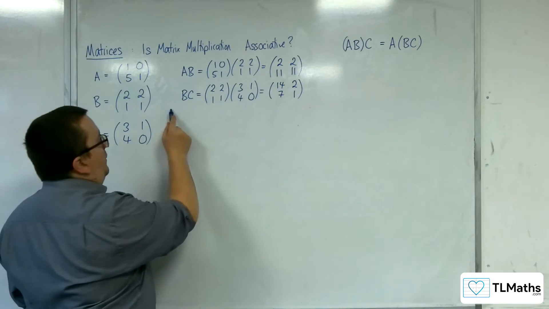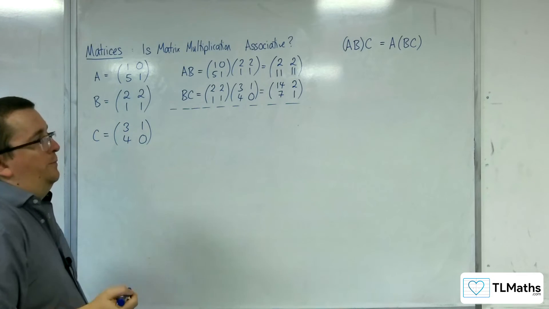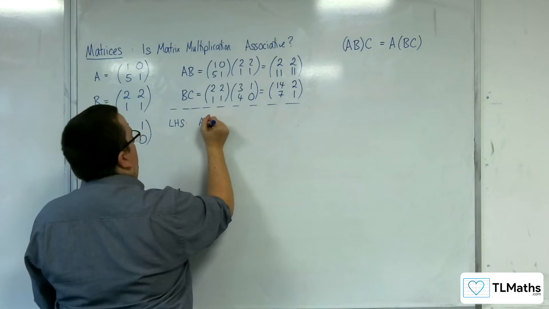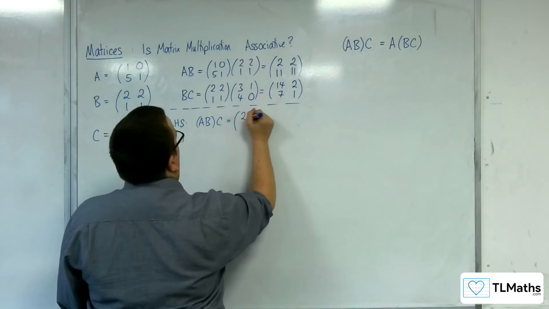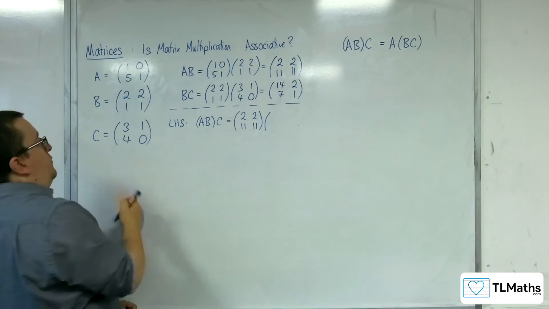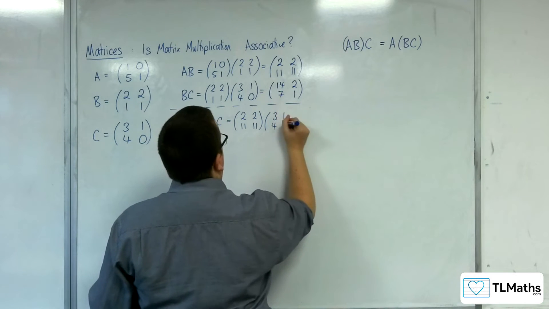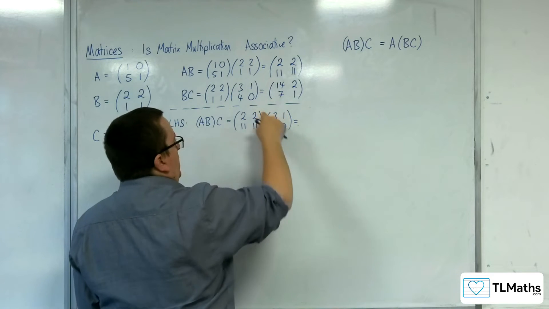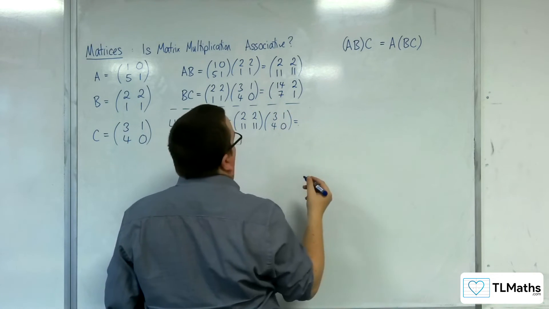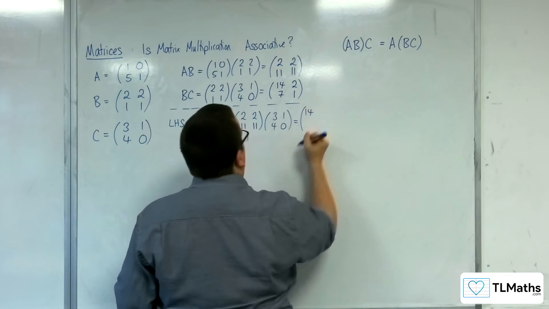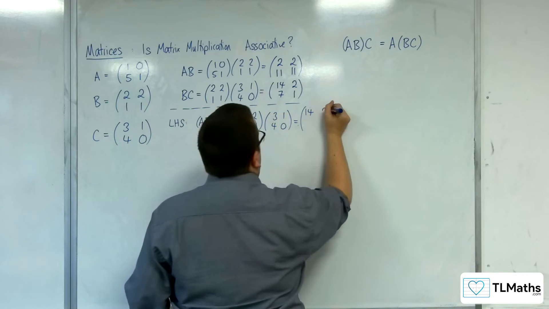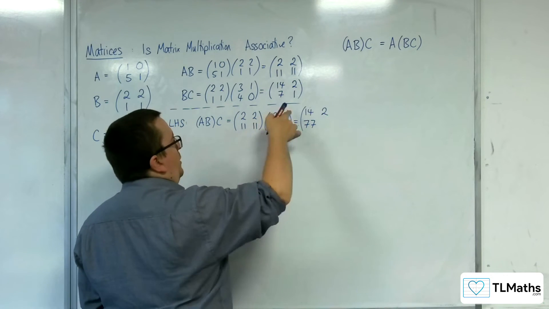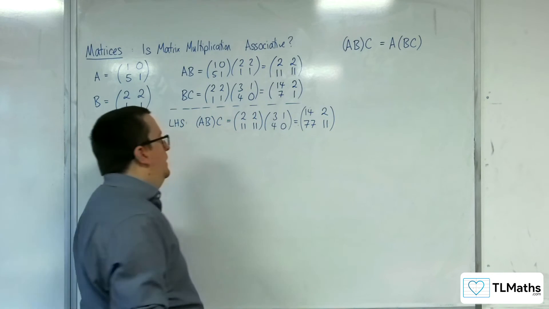So we have AB and we have BC. Let's check the left-hand side now — that would be AB times C. So [2,2;1,1] times C which is [3,1;4,0]. We get: 2 times 3 is 6, plus 2 lots of 4 is 8 — so 6 plus 8 is 14. Then 2,2 times 1,0 is just 2. Then 1,1 times 3,4 — so 3 plus 4 is 7, giving 77 when scaled... wait: 1,1 times 3,4 gives 3 plus 4 is 7. And 1,1 times 1,0 is just 1. So that's our left-hand side: [14,2;7,1].